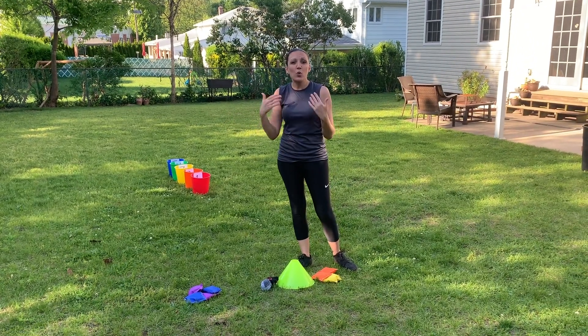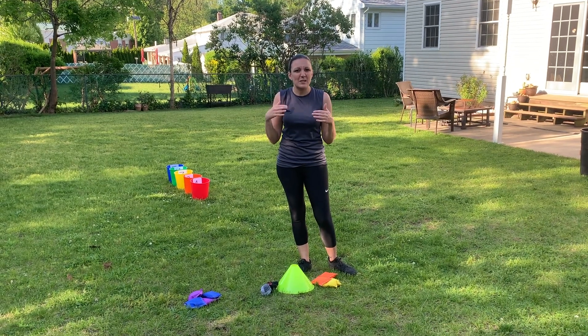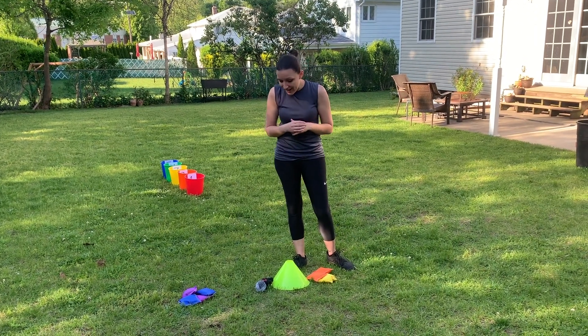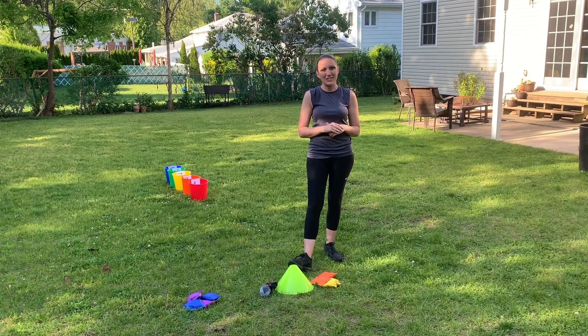You can try to do better each round, or the first person to reach 21 points wins — 21 is the magic number in a lot of these backyard games. See who can get to 21 first, and that is how we are going to play our version of beanbag buckets. Enjoy!